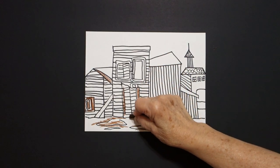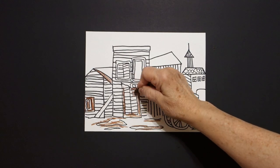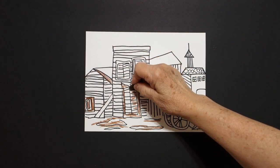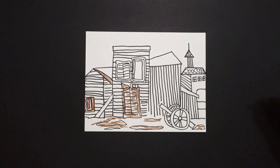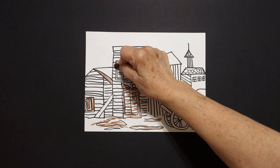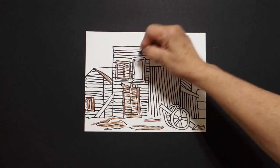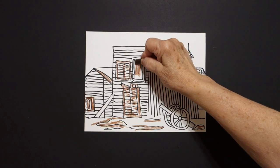So this is obviously a saloon type door. And wherever I have a black line, I'm just going to put a little bit of brown. Doesn't have to be totally filled in. But this is how I can see now what I drew. Sometimes it's difficult to see what you're coloring, even on a drawing you just drew, unless you put in some lines that you can follow. So these are windows. These are doors.